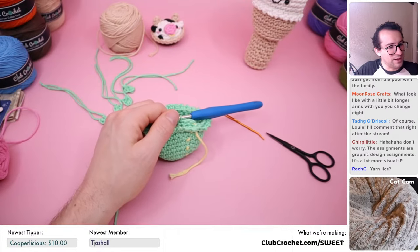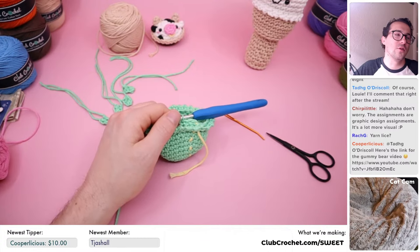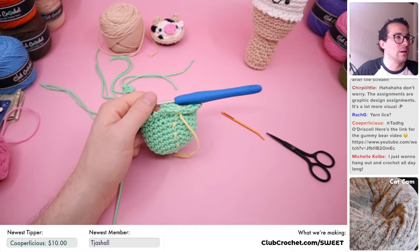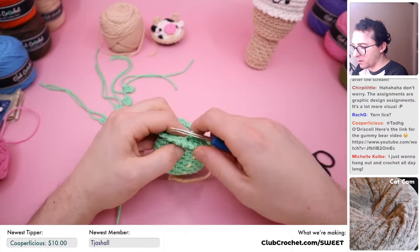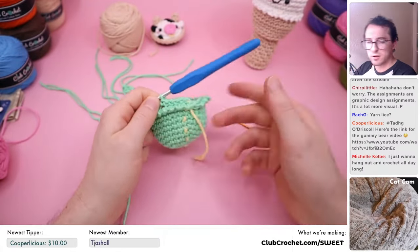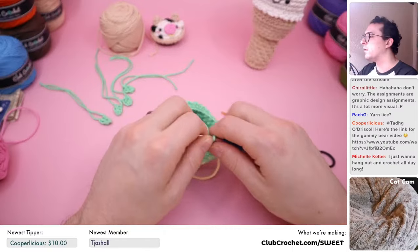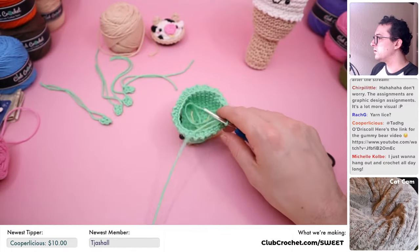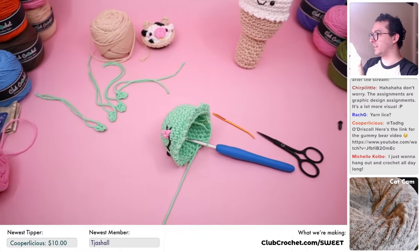Graphic design assignments. Ooh, that is super cool, Chirp a Little. I love that. I always wish I took a graphic design class in school. I just kind of made graphic design. Like, I never really took a class for it. I just kind of did it. I actually had a meeting this week with someone that's going to help me with our book. They're going to help us put together the book. And I showed them my designs and my PDFs for the patterns and stuff. And they were like, whoa, who taught you? Like, where'd you learn how to do this? And I was like, I just taught myself. And they were like, what? I was like, yeah.